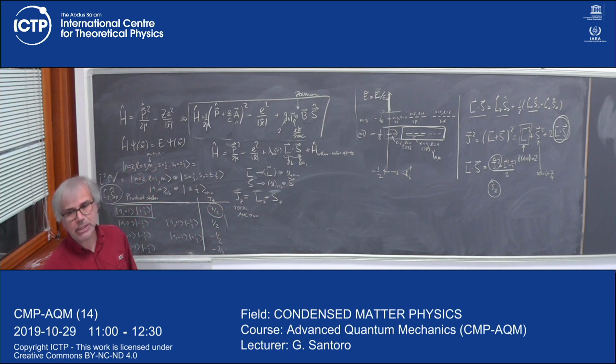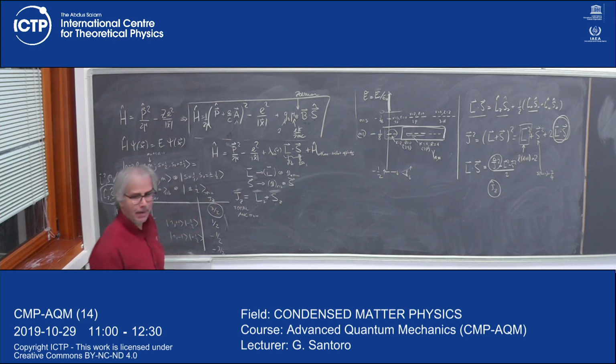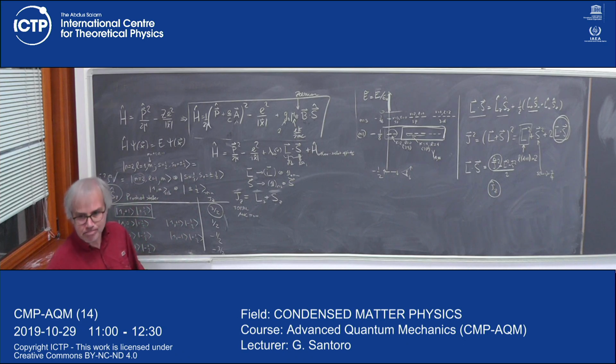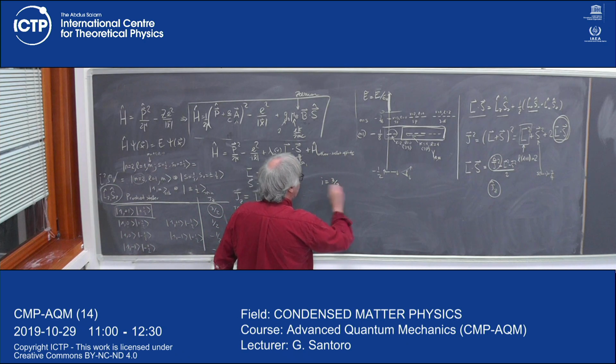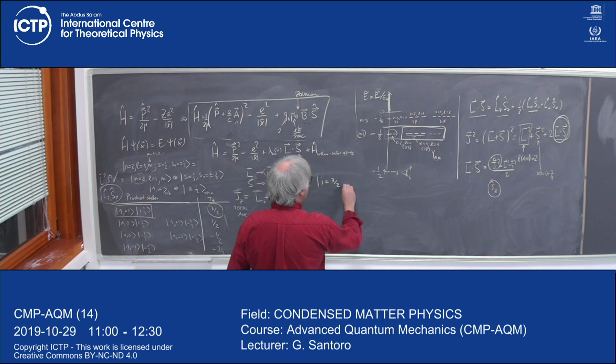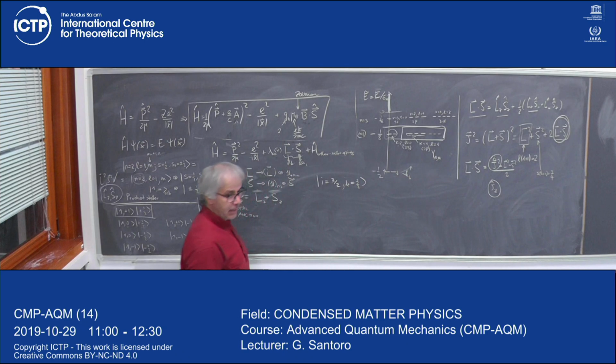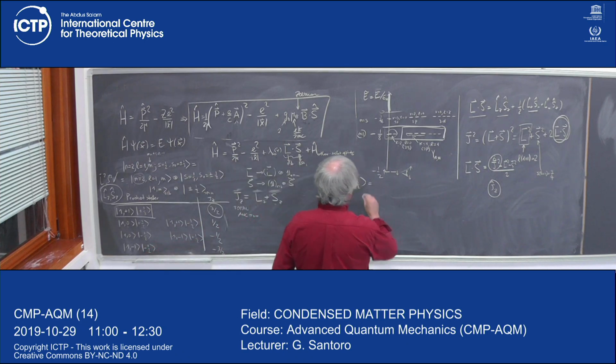Jz equal to 3/2. So I might ask you, is this an eigenstate of J squared? This is the question. Yes. Why? Because it's the maximum value of Jz you can have. So obviously it must correspond to some value of J, and what J could be? J should be 3/2. Okay? So automatically what you have, this is the Jz equal to 3/2, J equal to 3/2 state. Is it clear? Now, if it is not clear, let's verify.